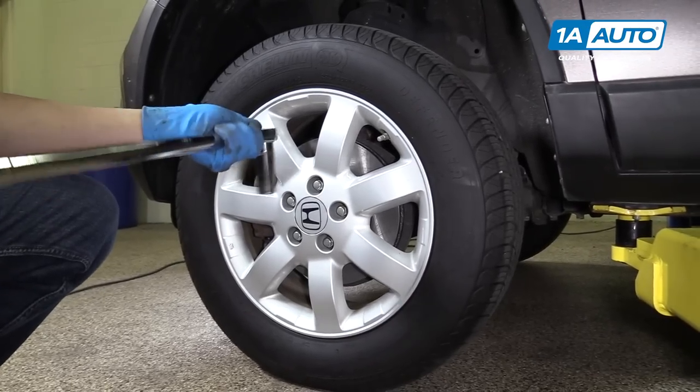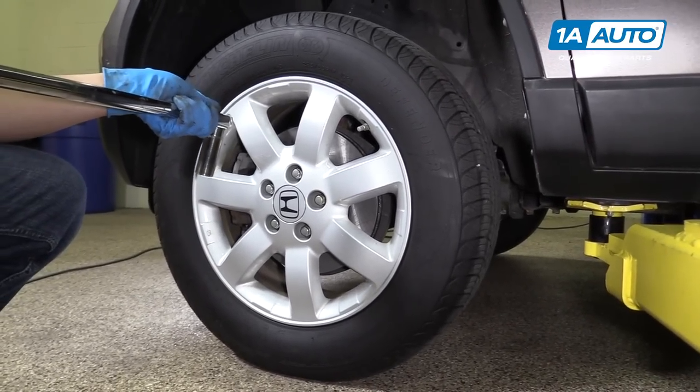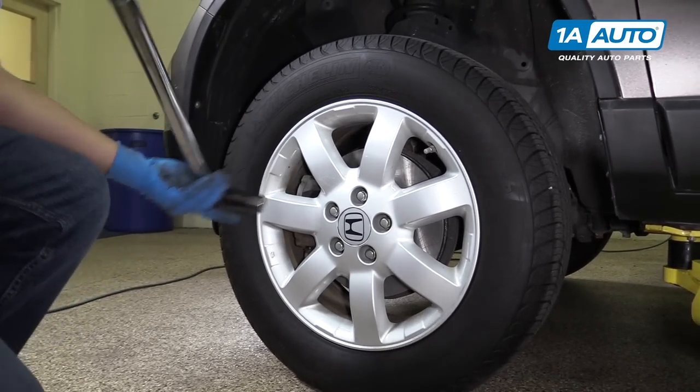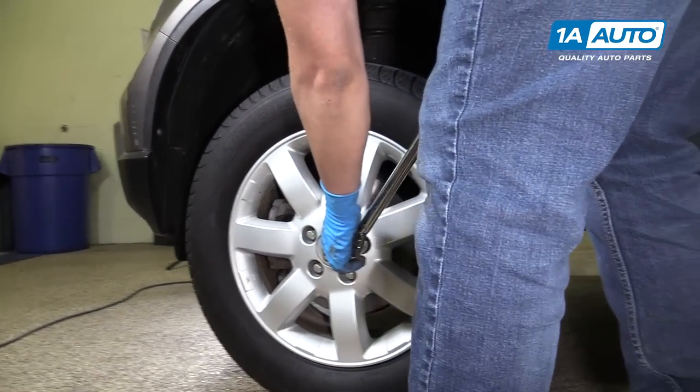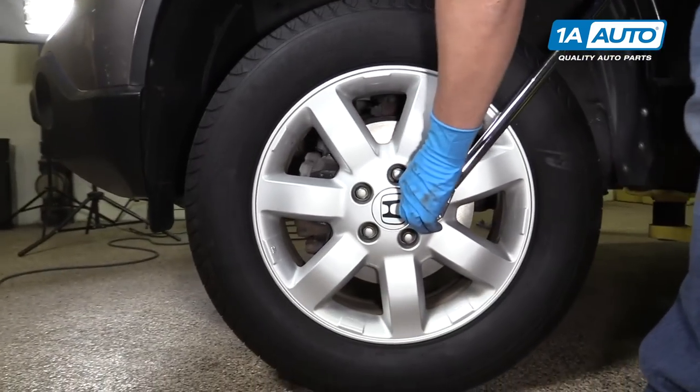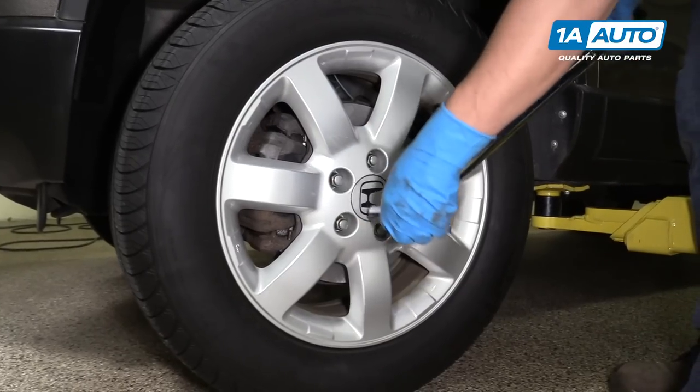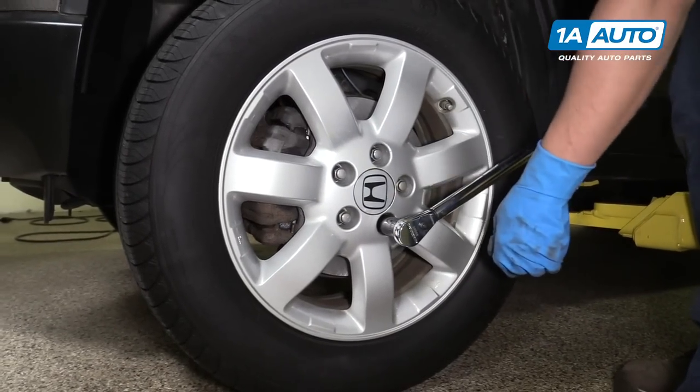And then we're going to torque the lug nuts. We'll torque those to 80 foot-pounds. We're going to torque them in a star pattern so that it tightens the wheel down evenly.